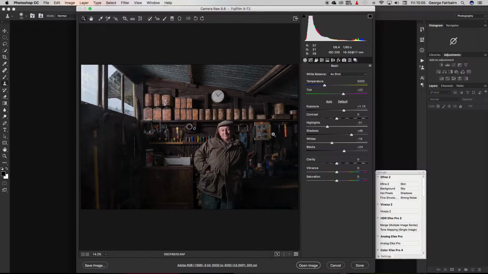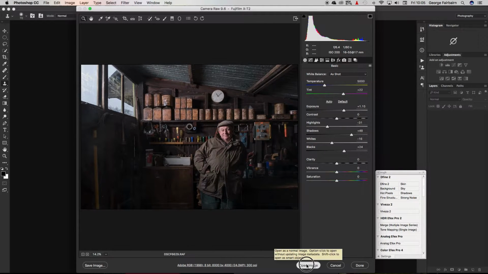I've adjusted the raw a little bit, so I've reduced the highlights a little bit. I've increased the exposure by 1.15, and I've brought up the shadows and the blacks a little bit. And that's going to be our starting point. I like to try to start with a reasonably flat photo in terms of contrast. This is about as flat as I'm going to be able to get this photo to start with because the ratio between the light and the dark was pretty significant. So this is about as flat as I'm going to get.